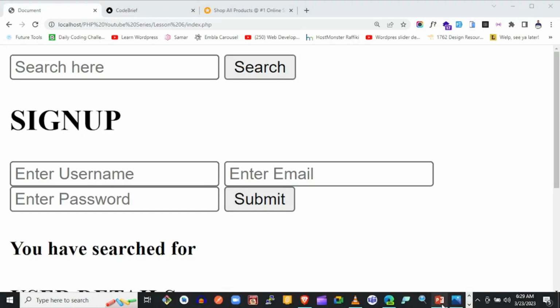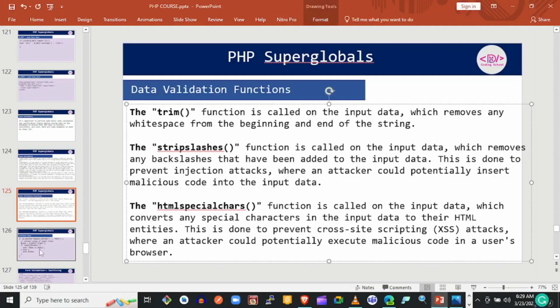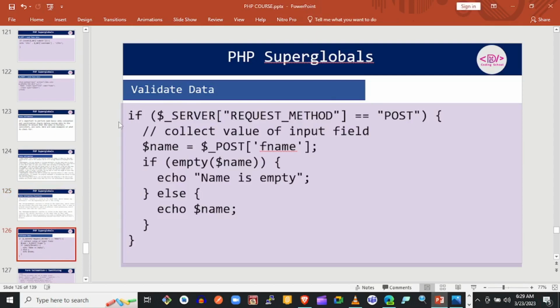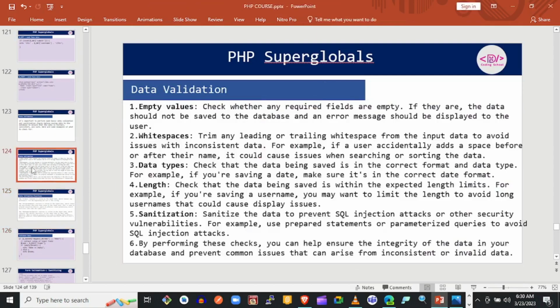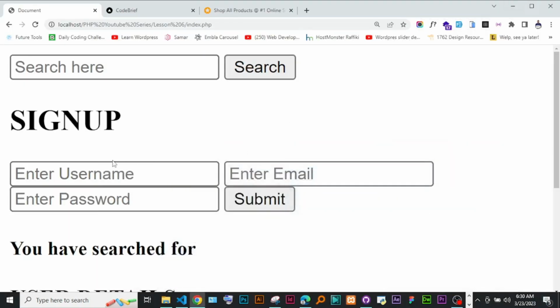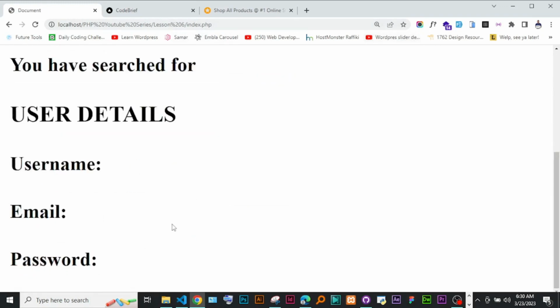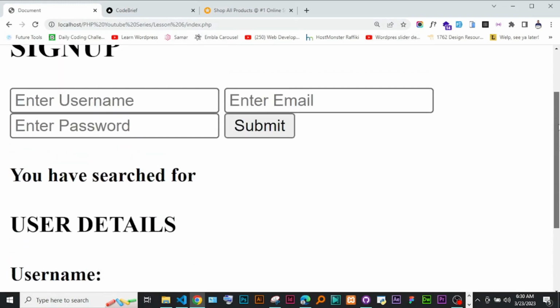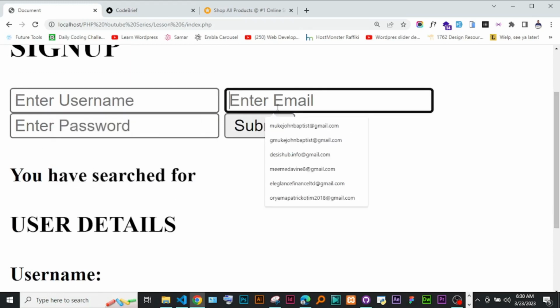As we are validating the data, the first thing is to check for empty values. If you remember, we said we first check for empty values. If you check our form right now, there is no validation for empty values. If someone just clicked this button, it will submit the data. The data has been submitted, but there is nothing in it. We don't want a scenario where someone can submit empty data.